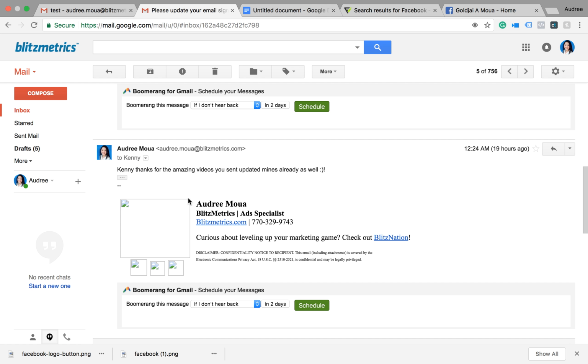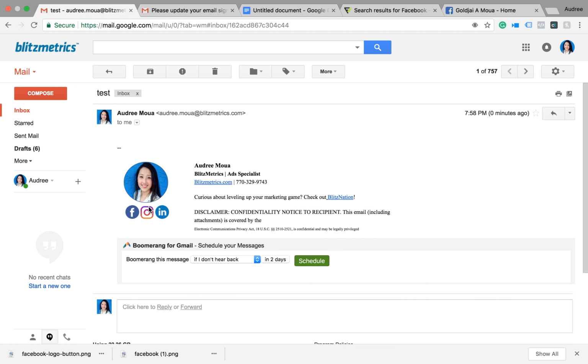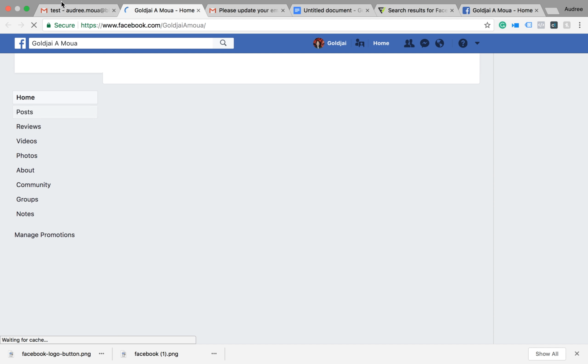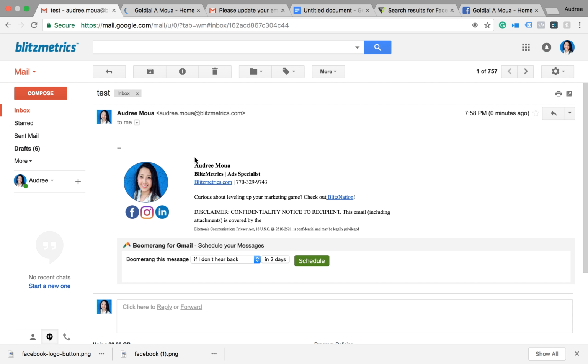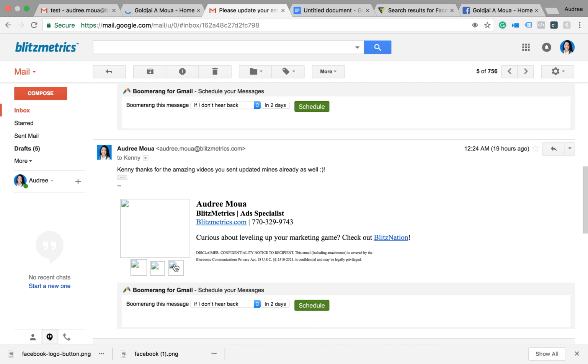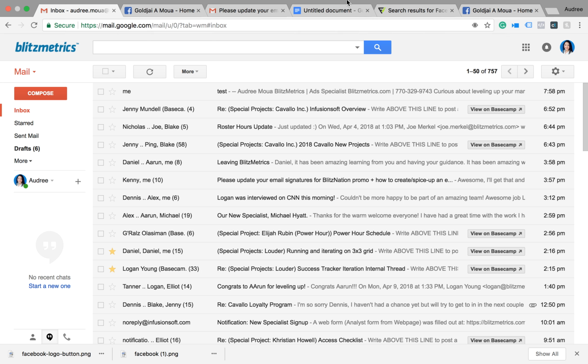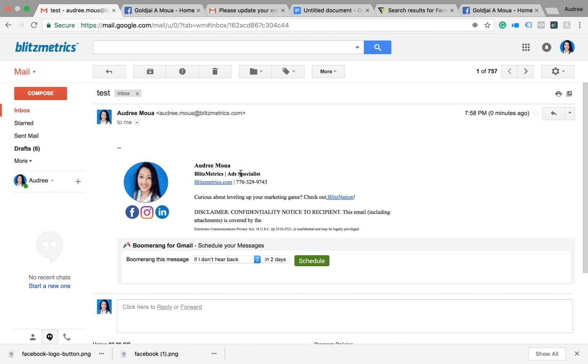We're not running into that issue where none of my images are showing up, and if we click on my Facebook icon with the link, it actually leads me to my Facebook public figure page. We want to make sure that the links are working, and that it's showing up and not showing this error where none of our images can be seen. So just send yourself a test message to see if that's working, and that's how you create your email signature with your pictures and icons linked, as well as how you can get it centered, with your picture on the left and your text on the right.